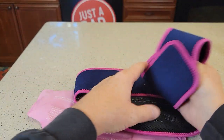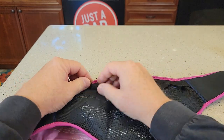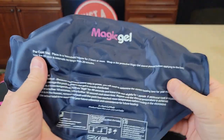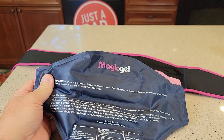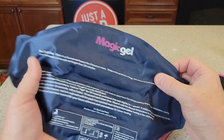Over here I've got the other one in. We've got some nice Velcro straps. It's got an easy-to-open zipper or Velcro here to take the gel pack in and out. It does come with this other gel pack also — they're exactly the same size. You can freeze both of them and heat both of them up.